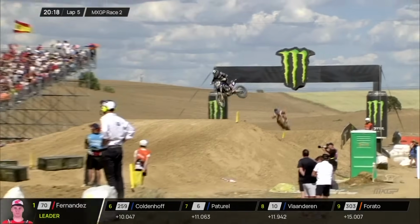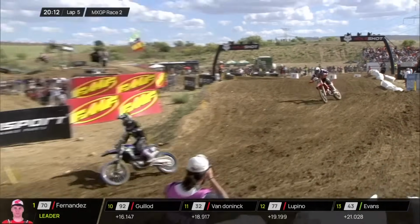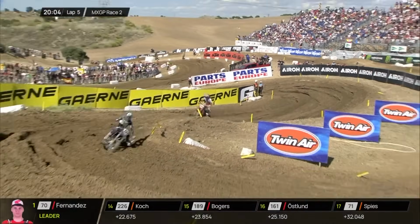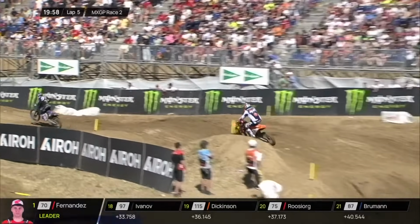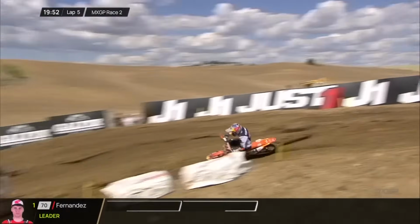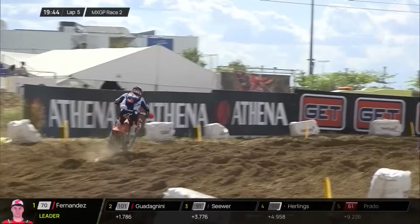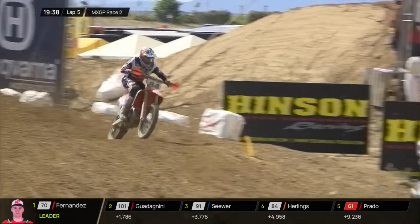So 20 minutes plus 2 laps to go as Jeffrey Herlings closes in on Jeremy Seewer for 3rd place. Is it viable to think that Herlings might just be relying on riders around him starting to lose pace a little bit later on, and he enjoys that sort of 10 minutes of Jeffrey time that we saw in Sardinia, for instance? Yeah, I think it's a great shout. I think we're a good 4 or 5 minutes away from what he was able to do in the first moto, and that was lower his lap times, increase the intensity, and make the gain on Mattia Guadagnini. He had a 4-second lead at one point, and it just seemed to vanish as Herlings really upped the pace. But we're ignoring the fact that he has to pass Jeremy Seewer, who's been making a nuisance of himself so far.